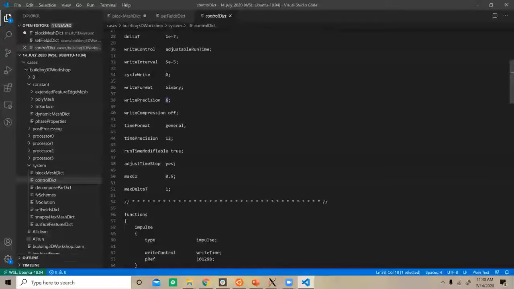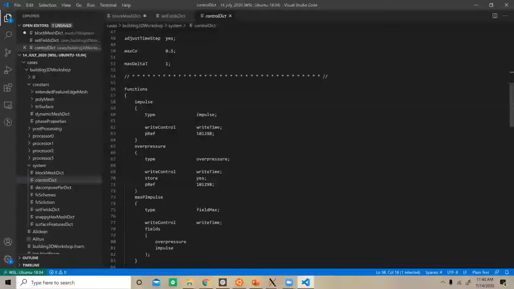So the important part that I would like to talk about here is going to be this function section. In here, you can add some additional things that will basically allow you to output additional information. By default, you just have the output of, you know, mass, momentum, energy, temperature, things like that.